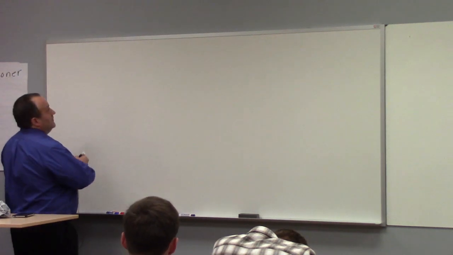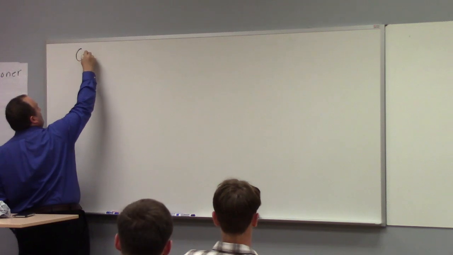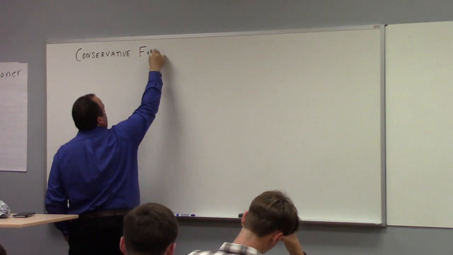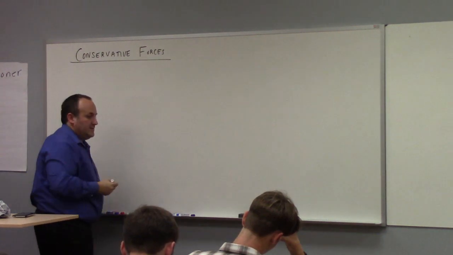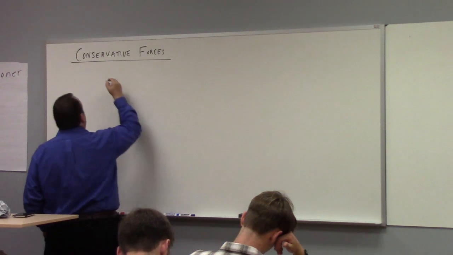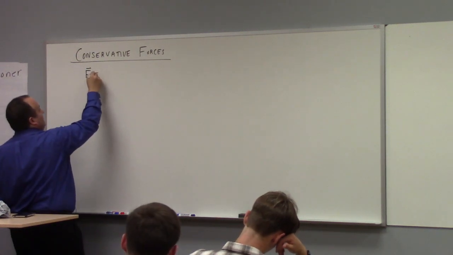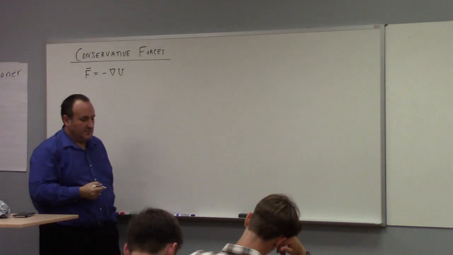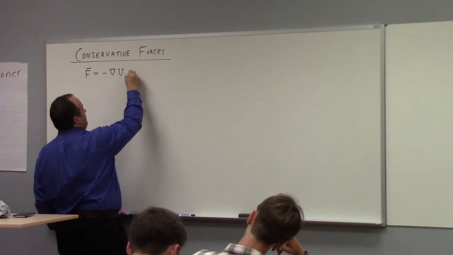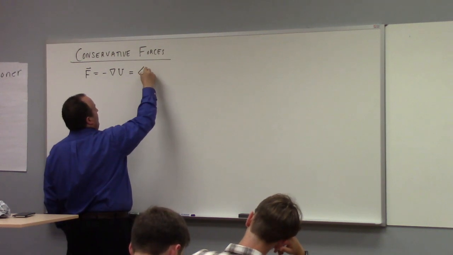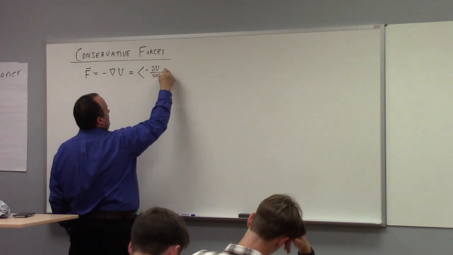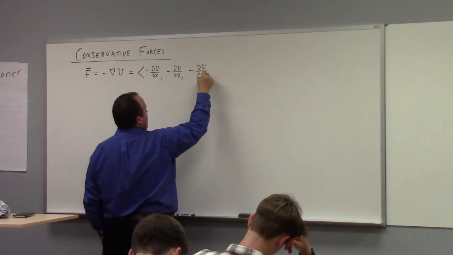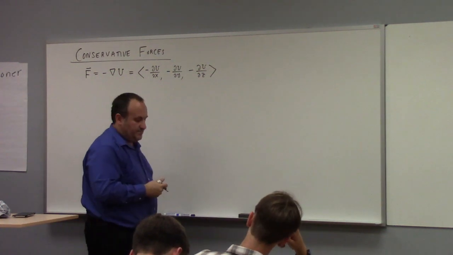So I should probably review what is a conservative force, right? Because that's kind of the issue here. So let's talk a little bit about conservative forces. A force is said to be conservative if we can write F is equal to minus the gradient of a potential energy function. So what's a gradient? Explicitly, it looks like minus partial u partial x, minus partial u partial y, minus partial u partial z if we're in 3D, right? If we were in 2D, then we just have two components there.